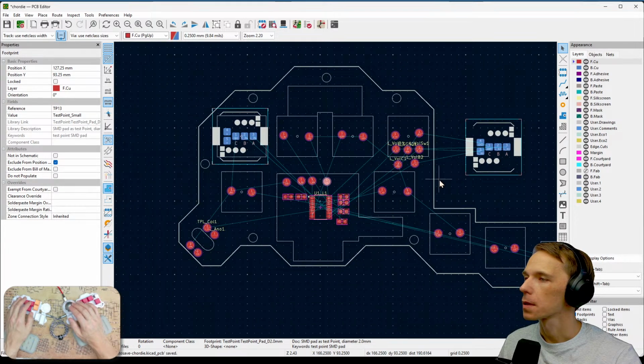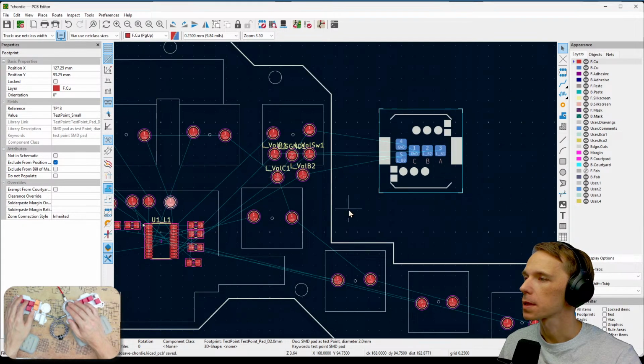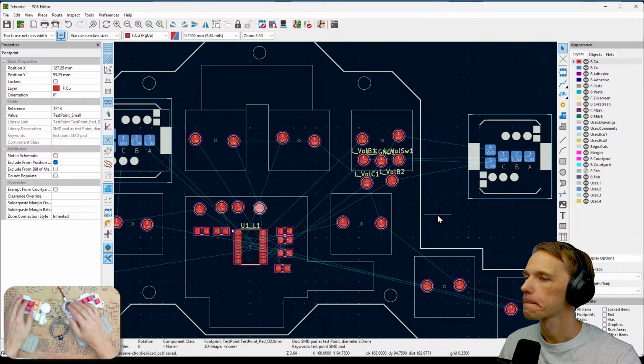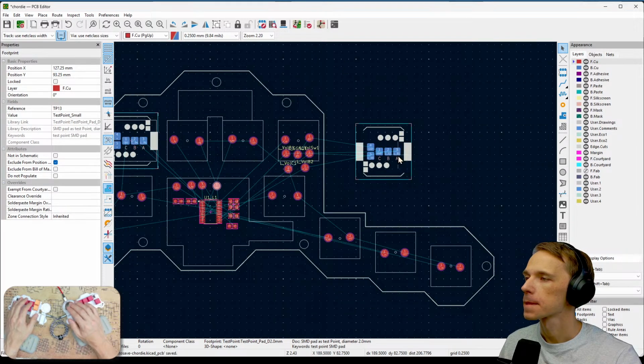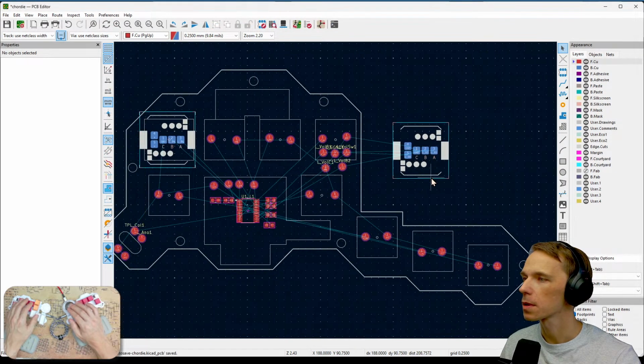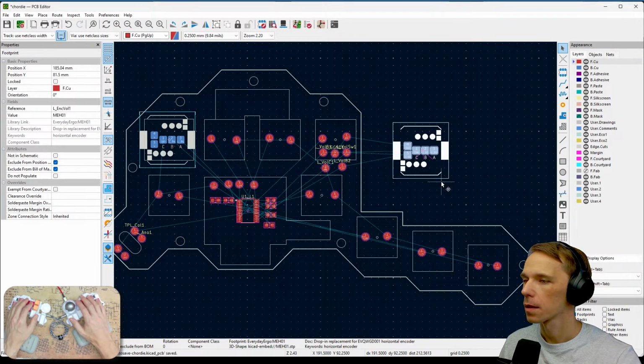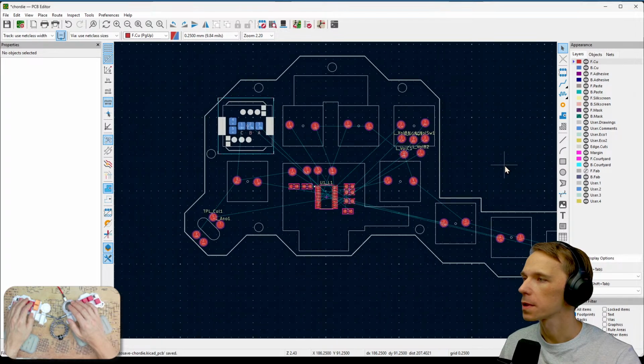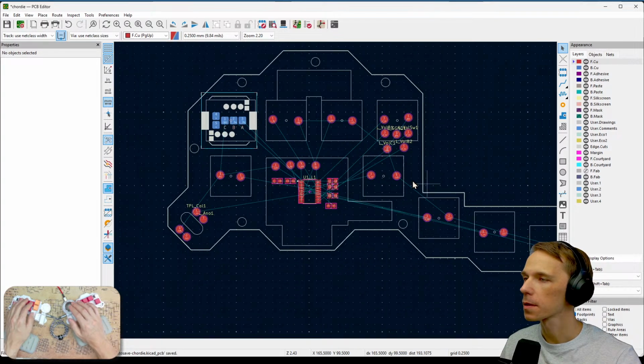Okay, so everything is more or less done. I think I can remove, ah, yeah, right, we don't really have this one anymore, so I can remove this footprint. We have only one encoder.